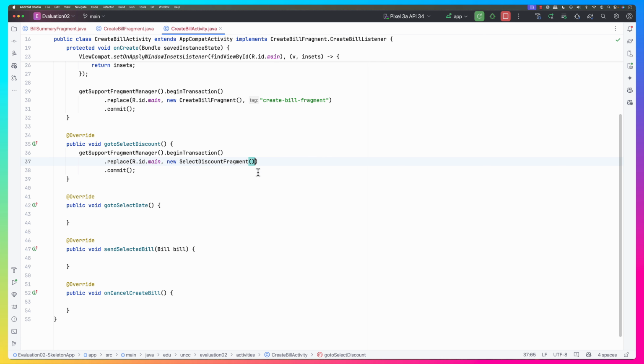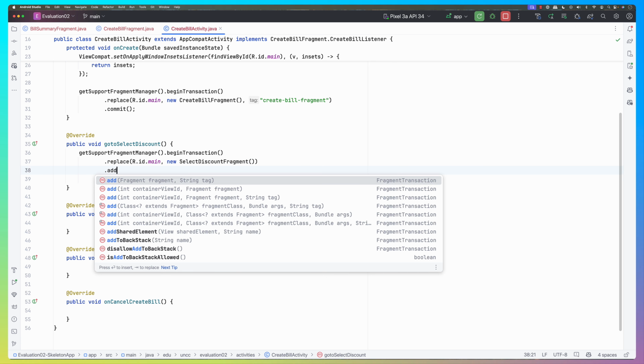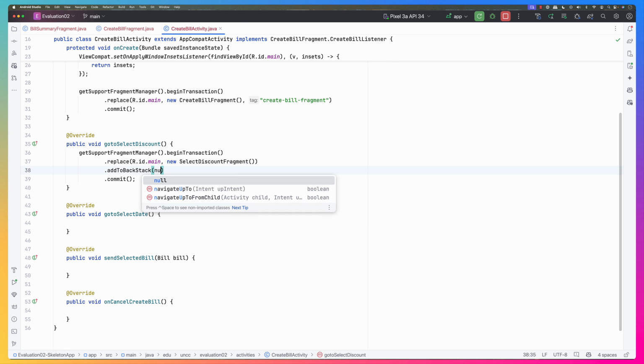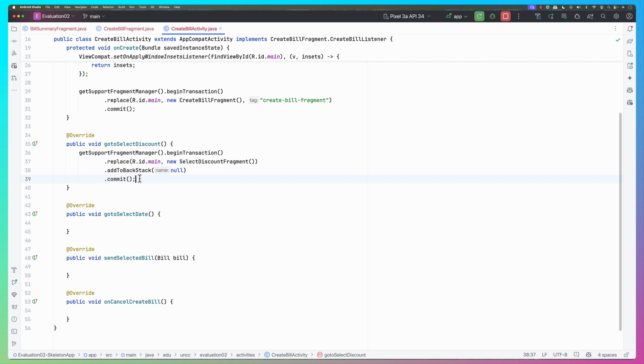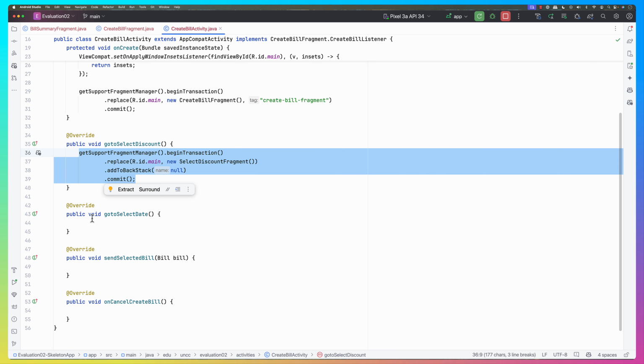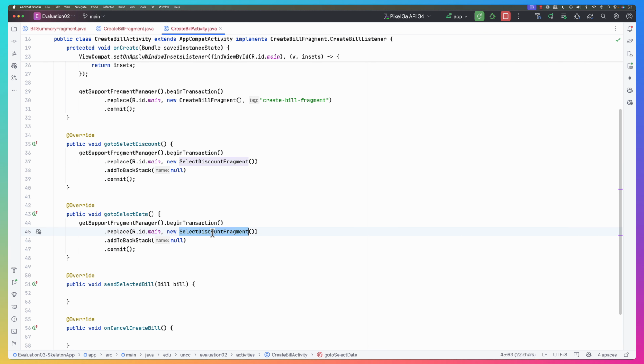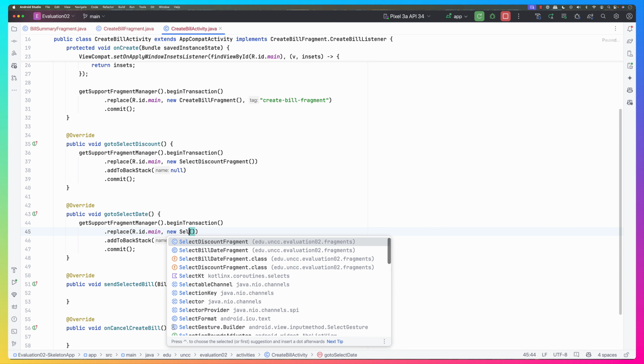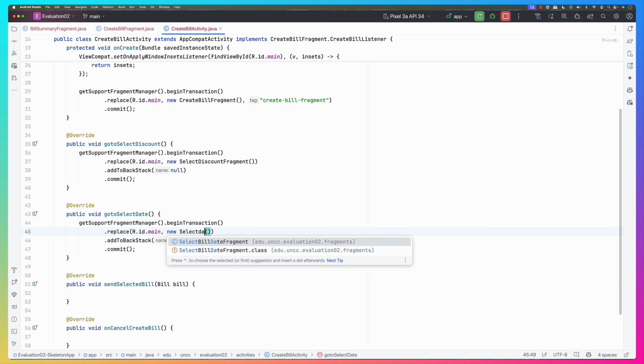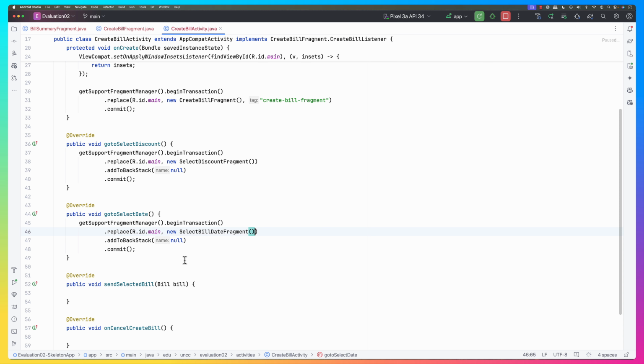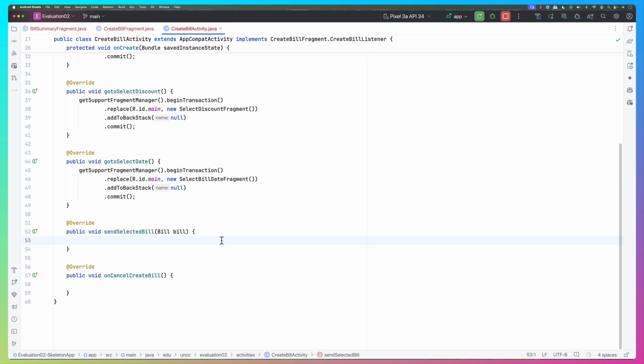Here it is, and then add to backstack. Okay, here it is, and then similarly go to select date is here and select date. All right, here it is, and then send selected bill on cancel. So we're good here. Okay, cool.